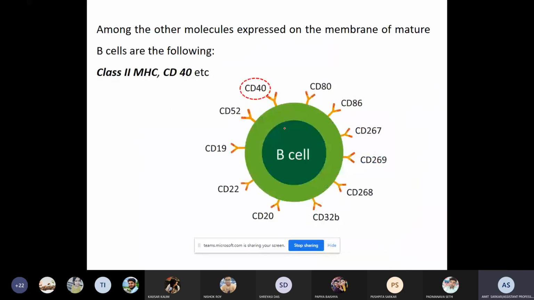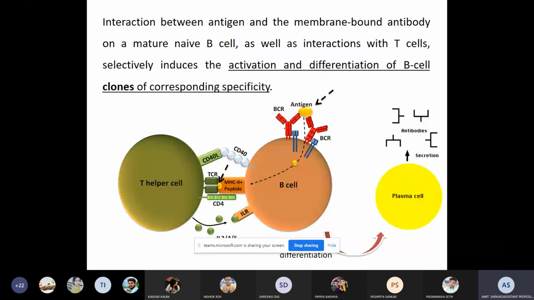Now let's see what is happening here. This is our B cell. We can see some membrane-bound antibody, and this yellowish one is a microorganism or antigen. Maybe two antibody molecules side by side formed a network and bound with the antigen. Very good. That means we can say for sure that this red antibody I'm showing here must be specific for this antigen. Otherwise, they wouldn't have bound. They're specific to that yellow one. Then they are interacting with the T cell.